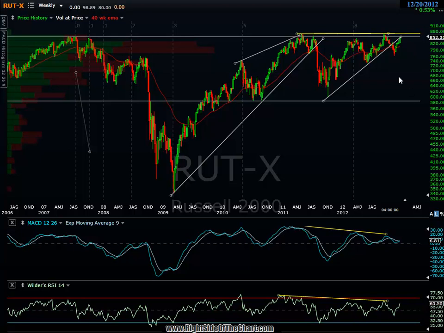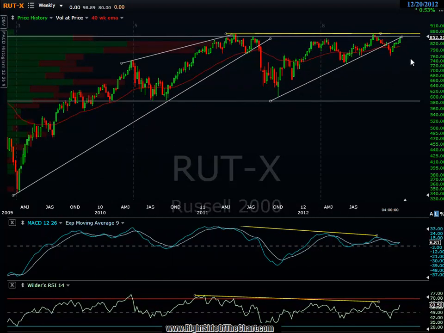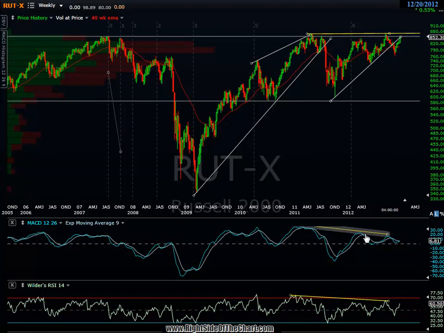And the Russell, talked quite a bit about this. Here's another downtrend line, and we've seen the breakout, and at this point, nothing but a retest. We still haven't taken out the previous highs, and like everything else, and most importantly, and I've covered a lot of sectors here, but in the broad markets, and that's what you want to look at, are these long-standing negative divergences in place. And so no matter what happens here, especially in the month of December, a very low volume trading month, I think January is going to define where we go, and will quite likely define what happens in 2013.